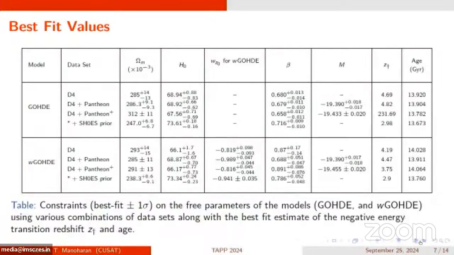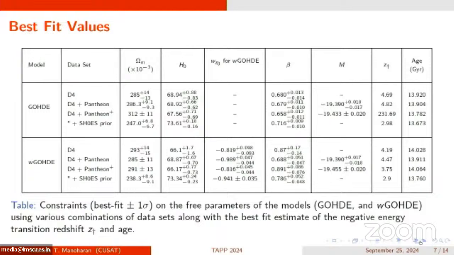But what is very interesting is the value of beta. The value of beta comes closer to 0.66, which is very close to 2/3. In the very beginning, I said that when beta is very close to 2/3 times alpha, we are essentially decoupling matter from the whole picture. If you take the very first equation and let us say that radiation is not so dominant in the late phase, we can remove that and we can assume the universe to be flat. This model turns out to be exactly equal to the lambda CDM model. So it is interesting to observe that the value of beta is very close to 2/3, although it is slightly different.